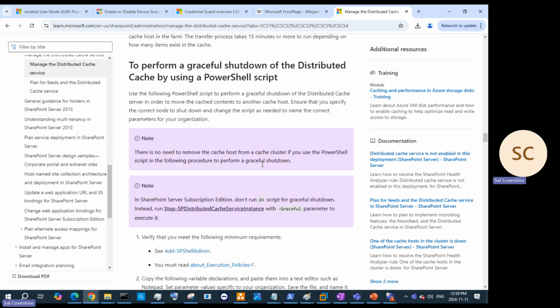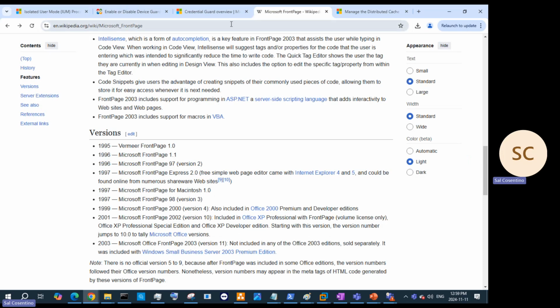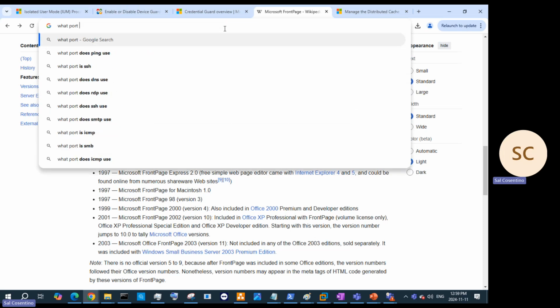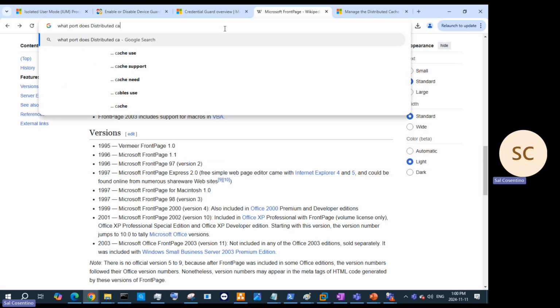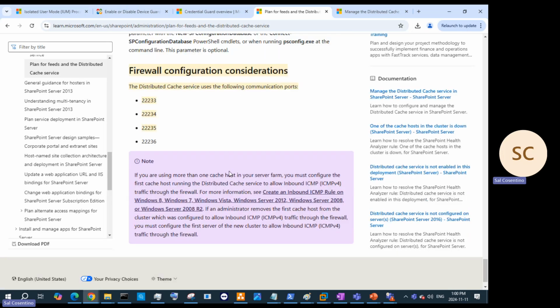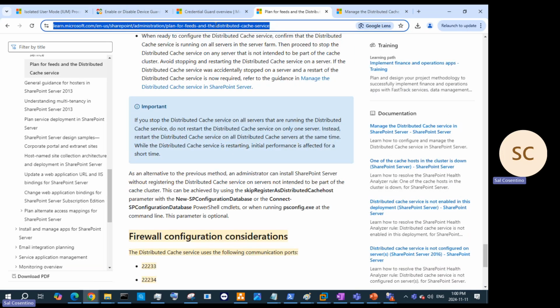Remember what port it uses. I think it's 22233, or something like that. What port does distributed cache use? Yes, there we go: 22233. So that's what it uses. Those are the firewall considerations.